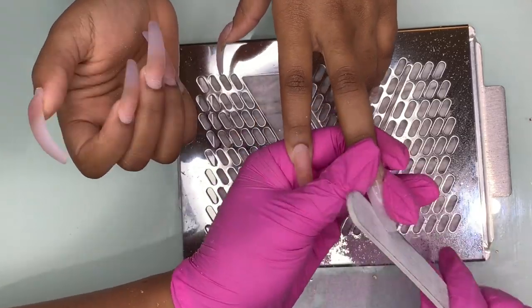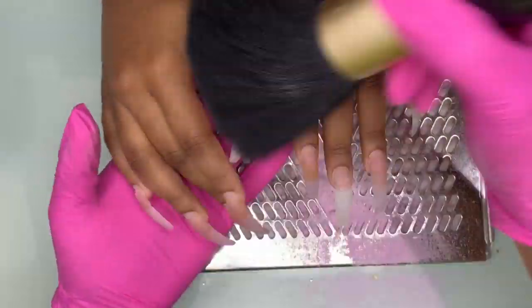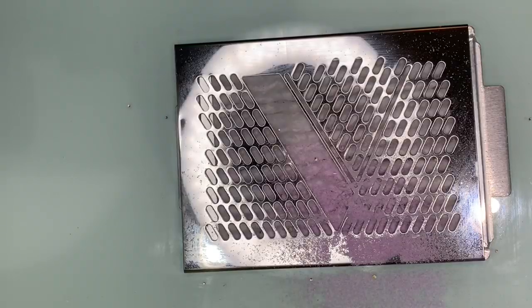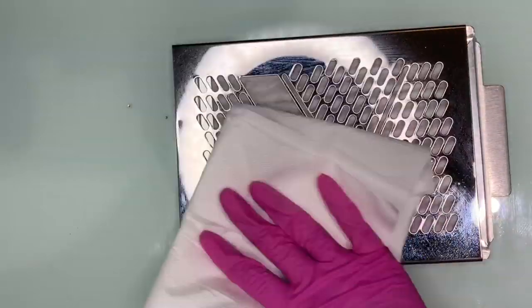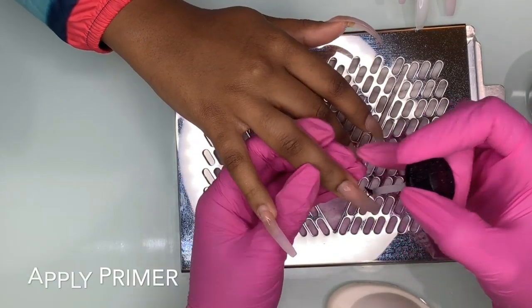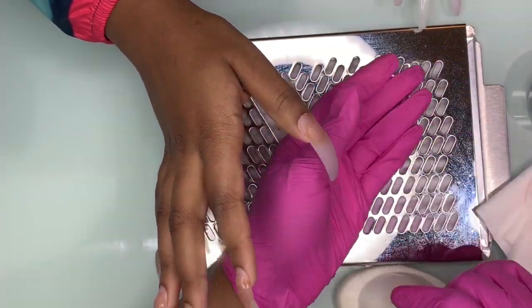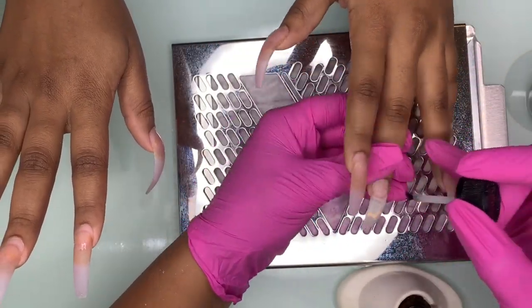And for my primer, I'm going to be using my OPI Bondex as always. You guys know that this is what I use because I have a lot of it, and it works really good for me, and I don't have problems with lifting. So again, we're just going to apply this on the natural nail, making sure that we don't get it on the skin, because if they have any little cut on the skin, it will burn them.